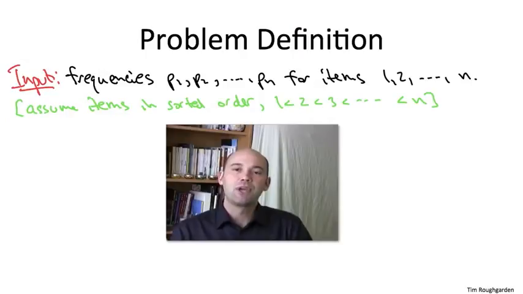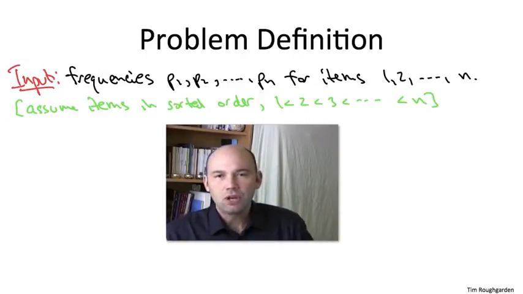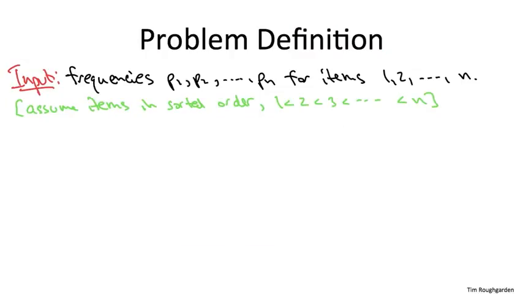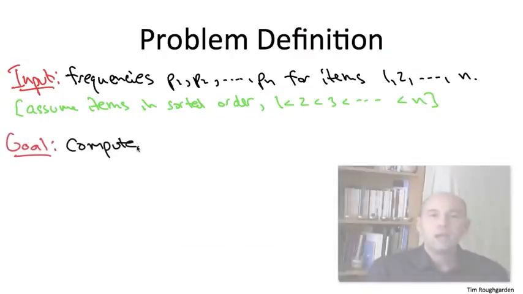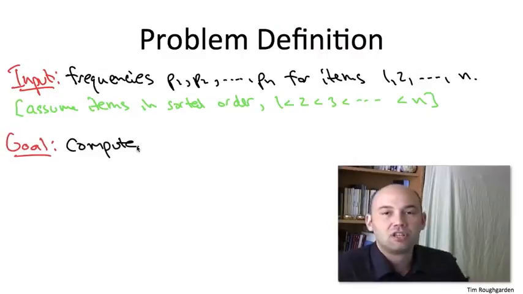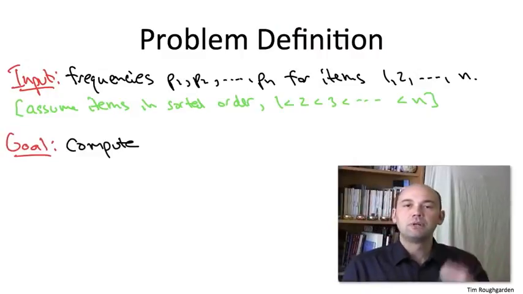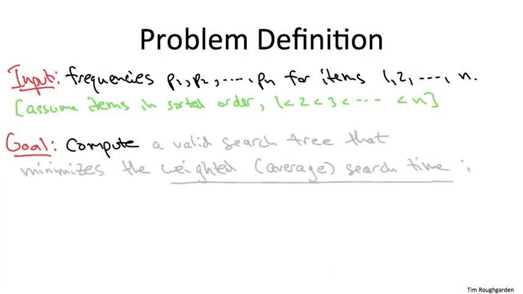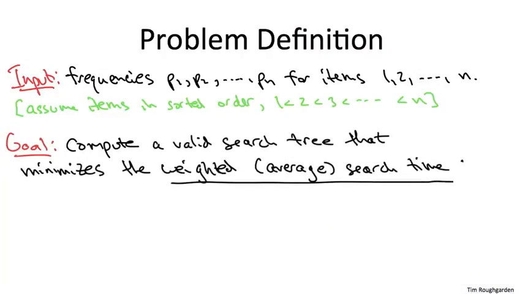If you're in some other kind of application where you're concerned about these frequencies changing over time, for example if they're privy to trends in the industry, you can imagine rebuilding the search tree every day or every week or whatever based on the latest statistics that you've got. In any case, if you're lucky enough to have such statistics, what you're going to want to do is build the search tree which, on the one hand, is valid, so it should satisfy the search tree property, and on the other hand should make the average search time as small as possible.